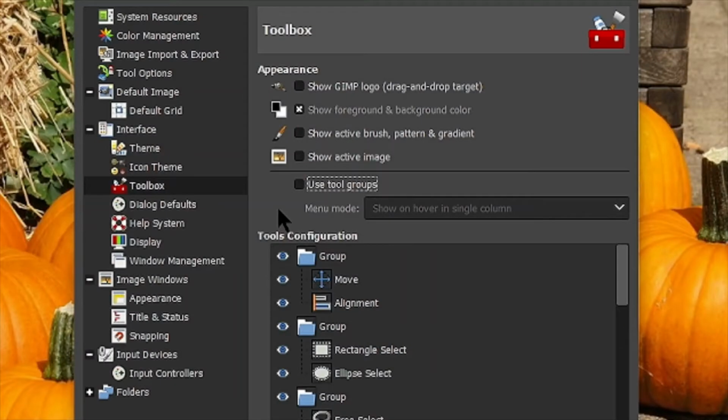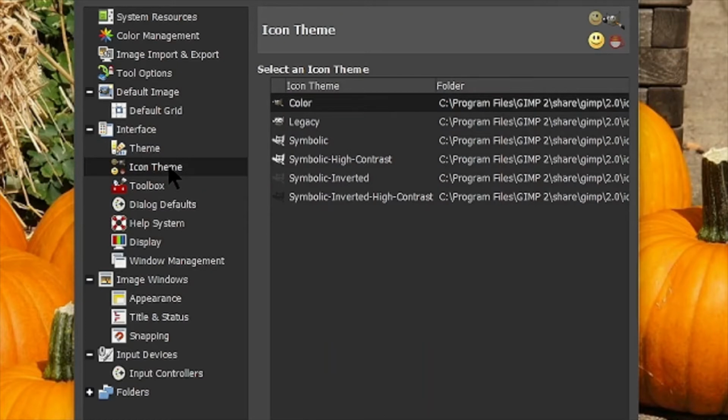The other thing that I like is to change the size of those icons. So still here in the interface group of commands in the preferences, I'm going to go to the icon theme. I like my tool icons in full color, but you can see you have several options that you can also explore and choose from.